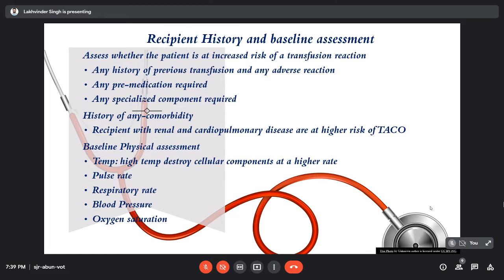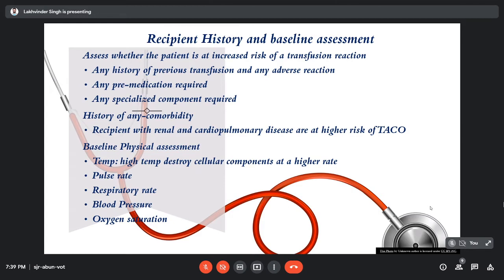Like, if I give an example, for a febrile non-hemolytic transfusion reaction, febrile reaction, there has to be a 1 degree rise of temperature from the pre-transfusion value. You can judge if there is a 1 degree rise only if you know the pre-transfusion value. If I say pulse rate, the patient will have increased pulse rate after blood transfusion. So I have to know what the pulse rate was before transfusion. Maybe initially also the pulse rate was high. So these parameters are required before starting the transfusion.